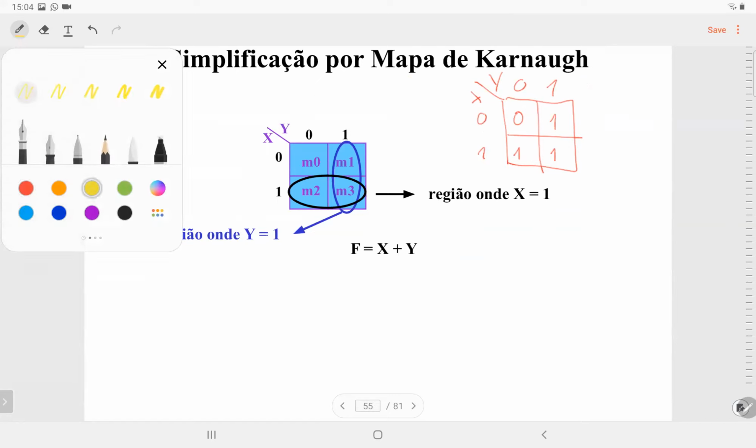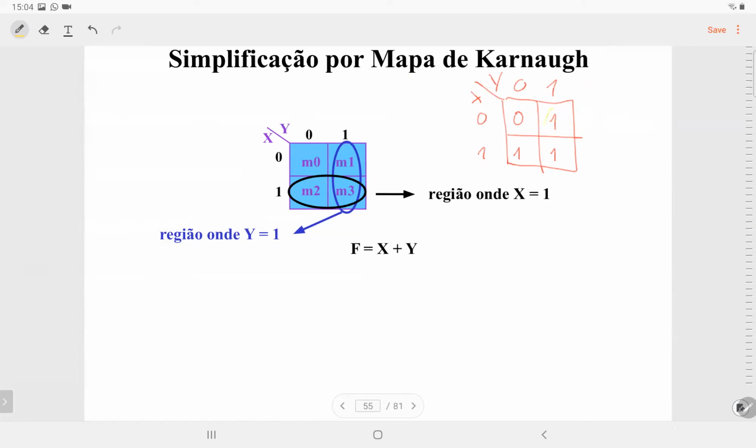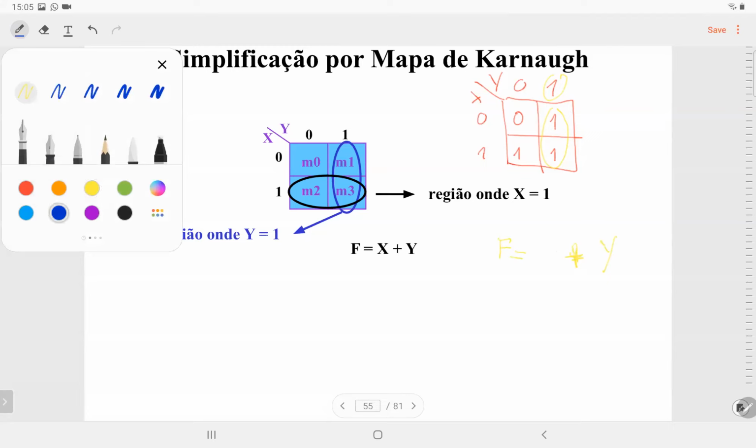So, for example, in this case, I have a group here of ones, and this group of ones. If you take a look at this yellow group, y is always 1, and x can be either 0 or 1, it doesn't matter. So that's replaced by a y, okay? Let's now do the other group, for example, the blue group.